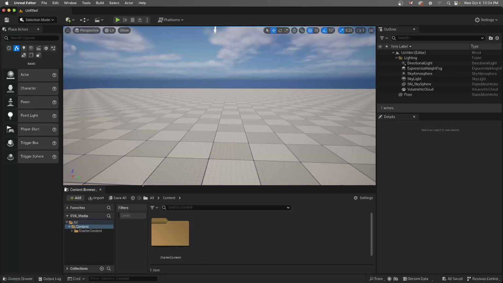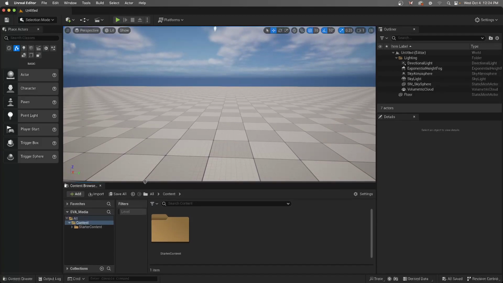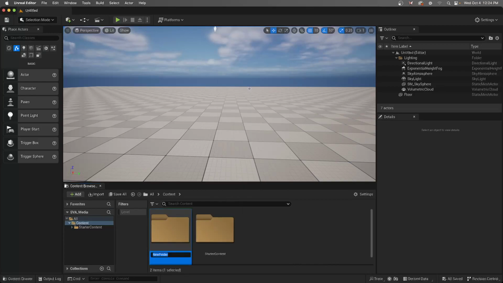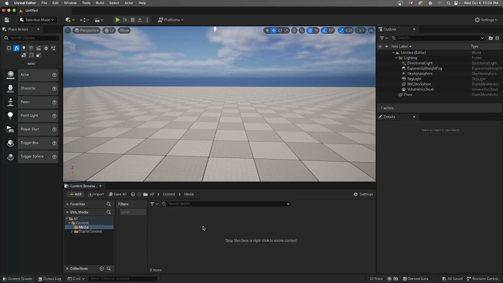Okay, first thing I'm going to do in Unreal, just to stay organized, in the content browser, I'm going to make a new folder. Right click or click the green add button. Half a dozen different ways to do the same thing. Right click in the empty space, new folder. And I'm just going to call this media. It doesn't really matter what you call it. That's up to you. I'm just calling it media. That's what Unreal likes to call video footage in Unreal Engine.